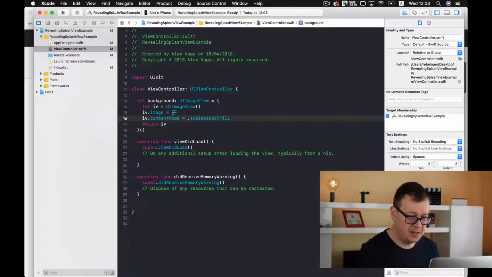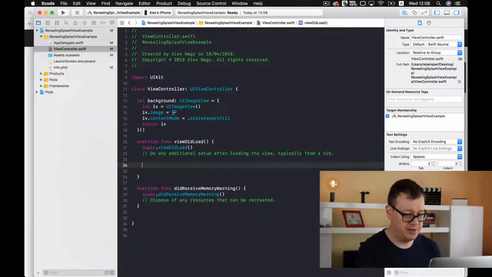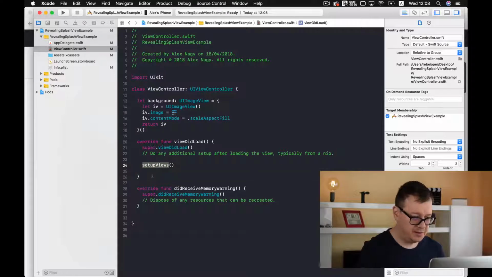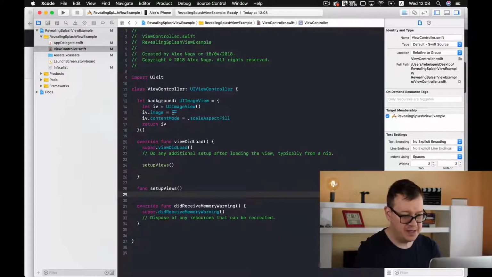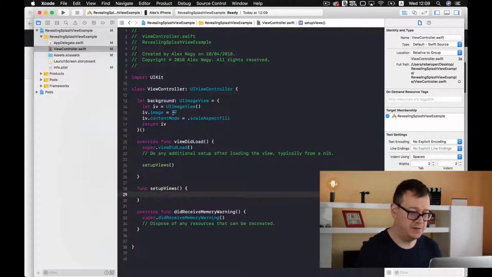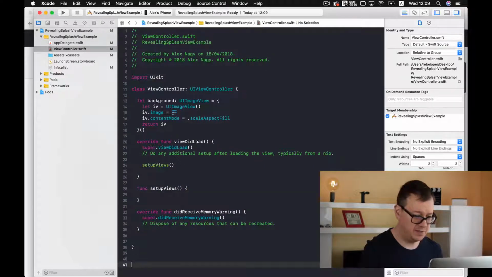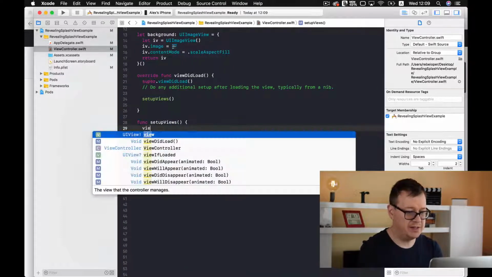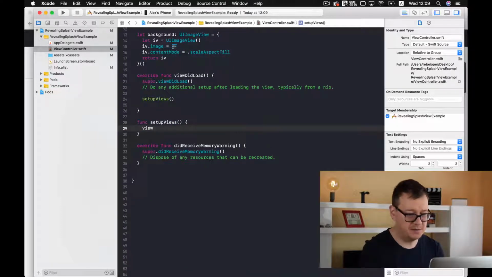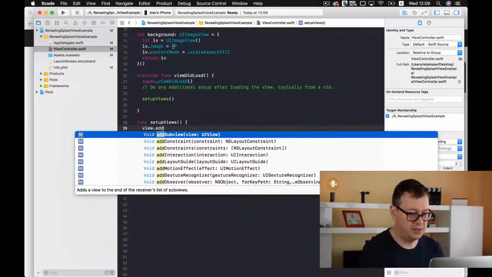Doesn't really matter. Next up, we are going to add our view here. So let's create a new function. Let's add this here: setup views. And inside setup views, we are going to add this background view to our view.